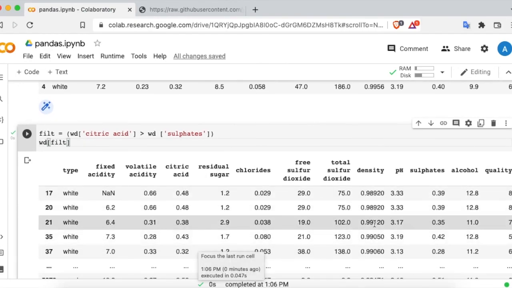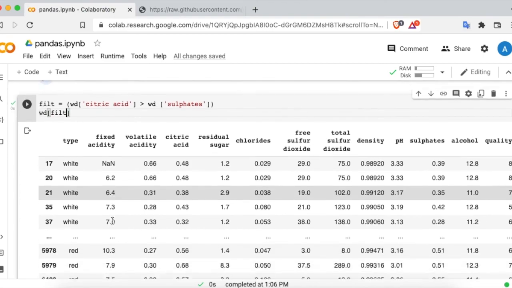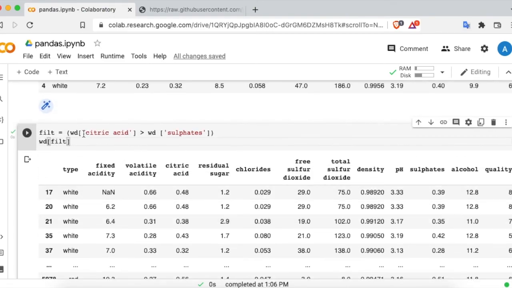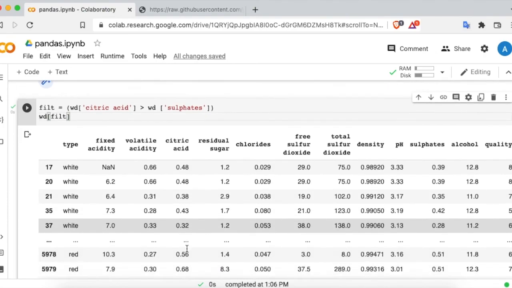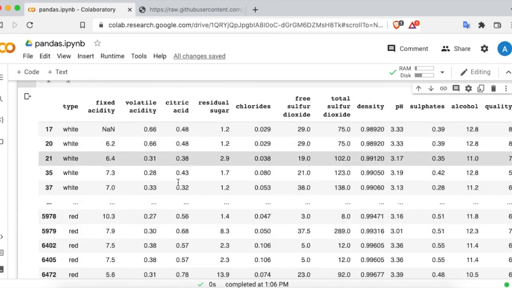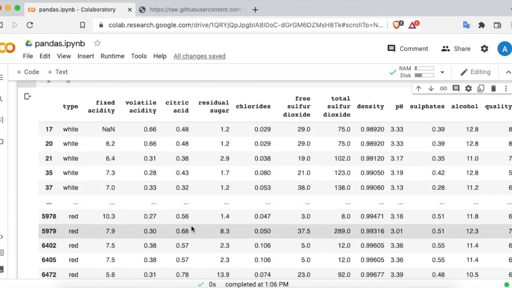The data frame that I obtain will have only the rows wherein the value of citric acid is greater than sulfates. If you check the values, all these values of citric acid are greater than sulfates, column wise. See, 0.48 is greater than 0.39, 0.56 is greater than 0.51.